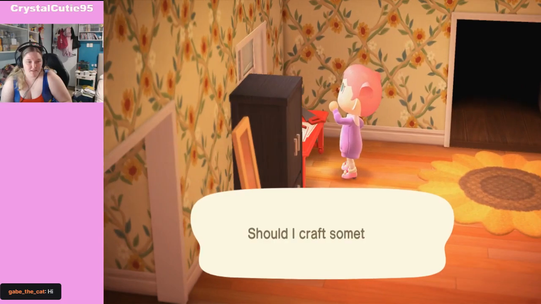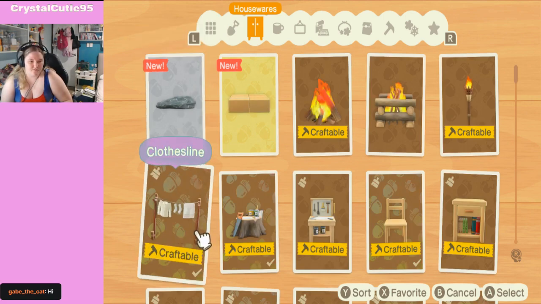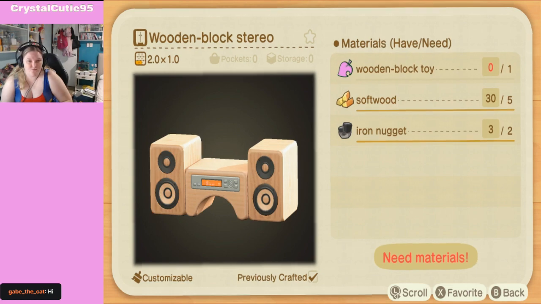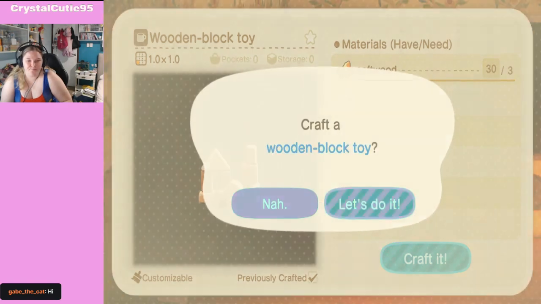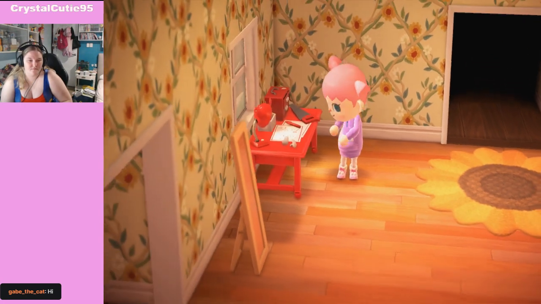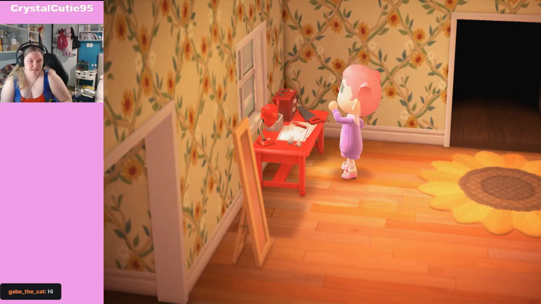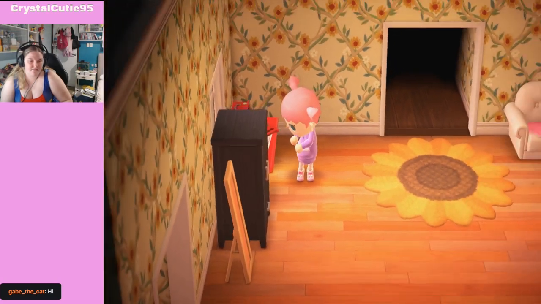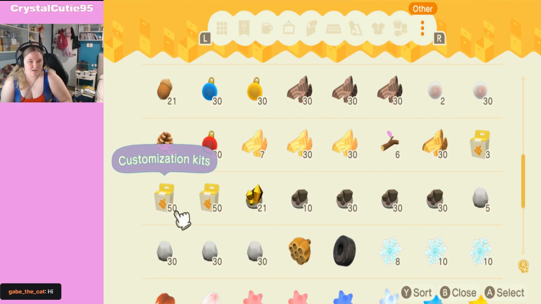I might try and make one of those, like, cube speakers, if I remember where it is. Here. Wooden block stereo, what do we need? Wooden block toy. Where's the wooden block toy? Over here. Yeah. Okay. And then we'll craft one of these. Okay. And we'll leave that for now, and then can get a custom DIY kit.